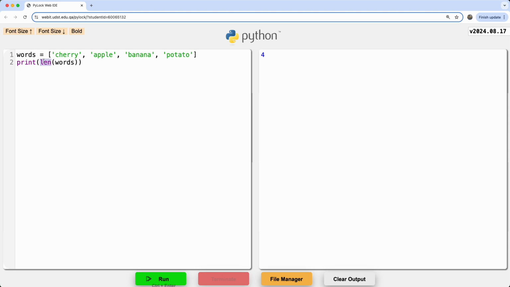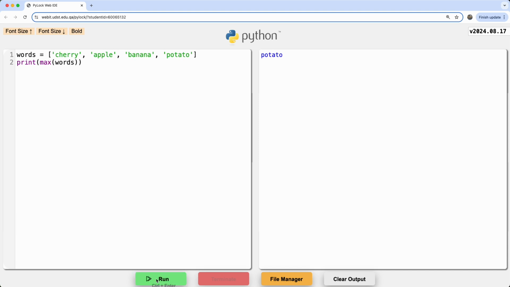We've got some other functions. Min. This is one that actually does work. What does it mean to have min words? What's the smallest word? You might ask, what does it mean to be the smallest? The smallest number of characters? No, not the smallest number of characters, but if you were to put this in alphabetical order, which one would show up first? Apple shows up before anything else. If you were to ask for the maximum, what's the maximum? The one that would show up last. And what is it in this case?